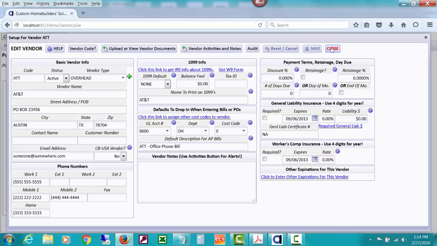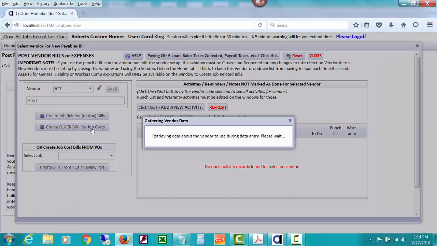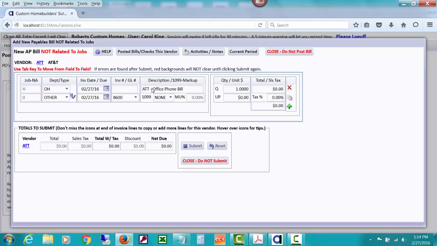So I'd like to show you how fast I can post a bill to AT&T. When it opens up, the only alert it checks for on overhead bills is whether they offer a payment discount, and that's the same for either a job bill or an overhead bill. Also, the job is dimmed out. It's just our generic H job, which means no job, and this is actually a cost code field, no cost code, but it has to be there because of the way we post things.